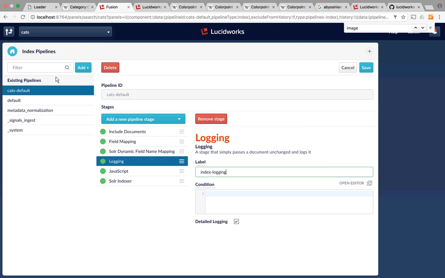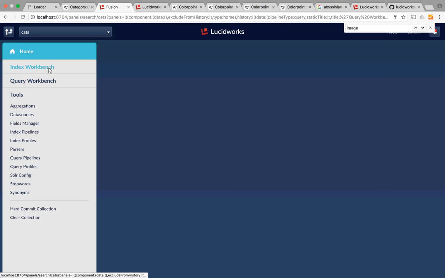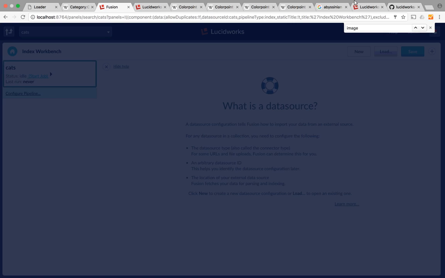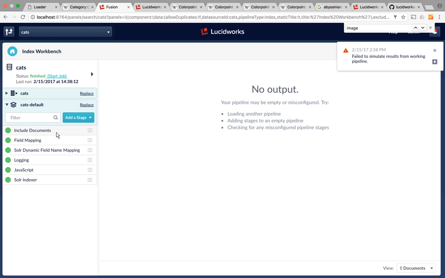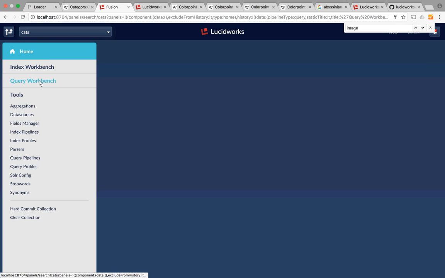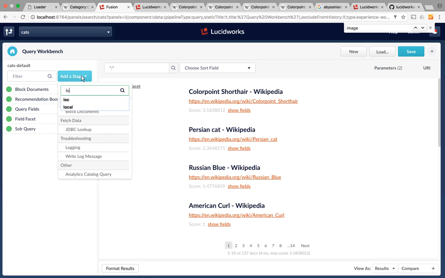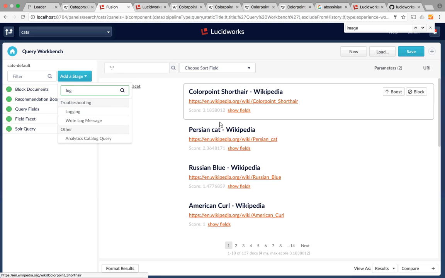I increasingly use that when, with 2.4, I used that a whole lot. We didn't have a lot of different things we were doing, but with 3.0, I do a lot more manipulating here, and I'll look at the output. The JavaScript stage, at least in this version, tends to limit the output from the index workbench. But if I don't have a JavaScript stage, I can usually look at what I'm doing in the index or query workbench and just, rather than adding a logging stage here, I could just look at what the result changes are right as I change these things.